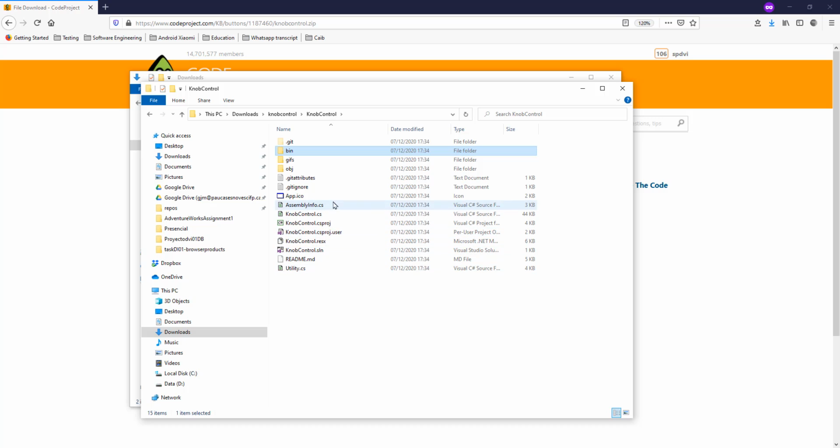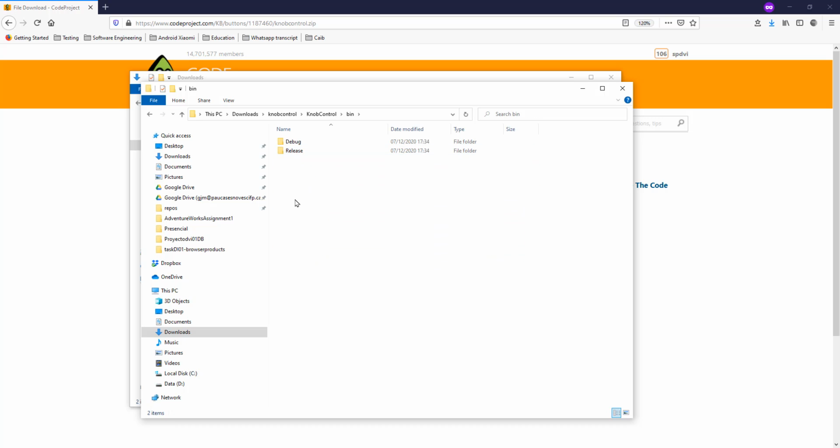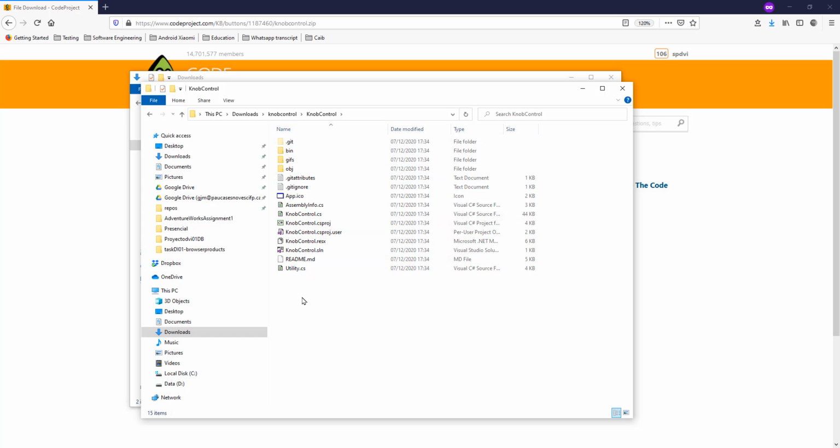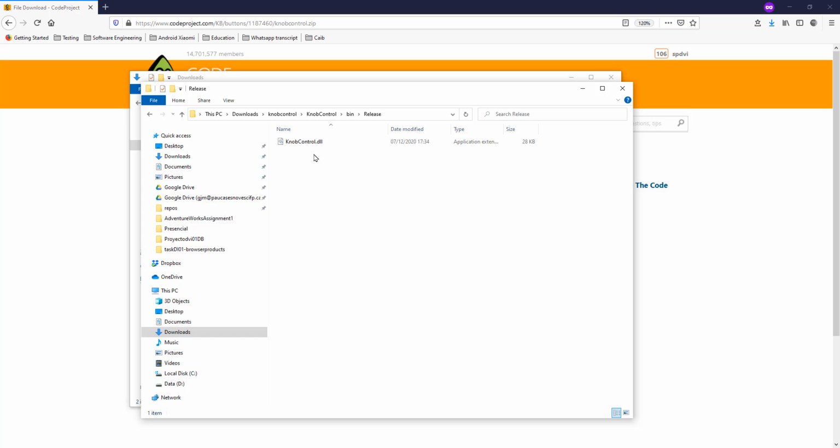So by default, if we check in the bin release, we have the DLL that we can use in our project. Also, we have the source code. This is because the developer decided to provide the source code with the binary, with the DLL. Some others don't provide the source code, so it's not open source. We are interested now just in the DLL.